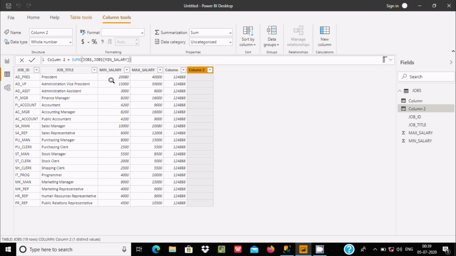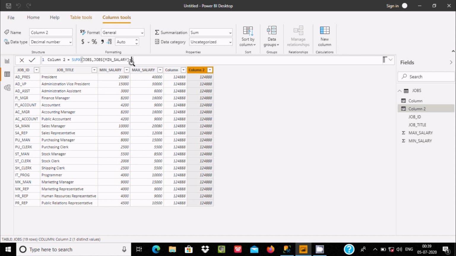Now when you press enter, you get the same output, but when you use the SUMX function, you can add anything meaningful in the expression. So this is the expression part.